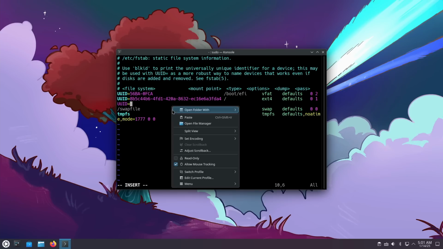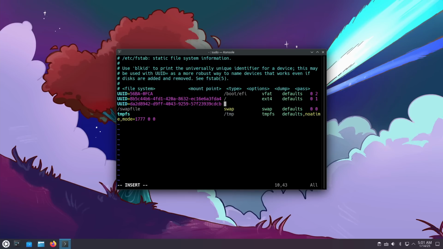Let me get my UUID in here. Let's put it on server. We'll make it neat. There we go.